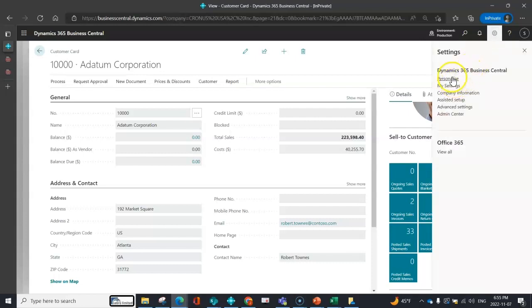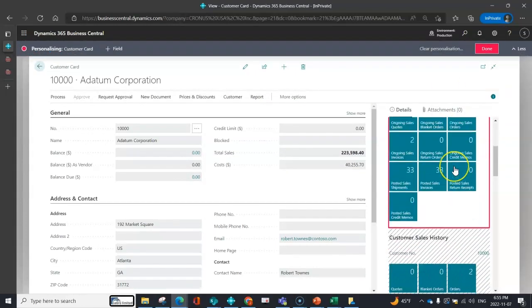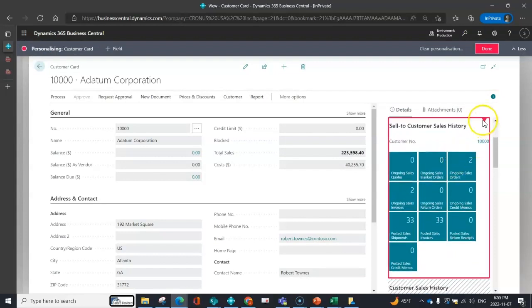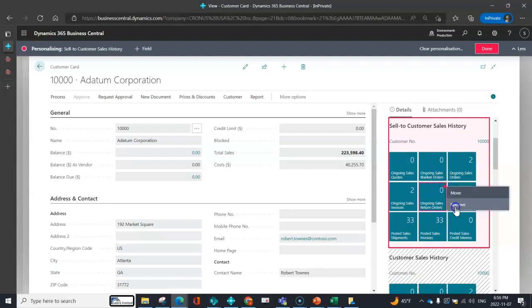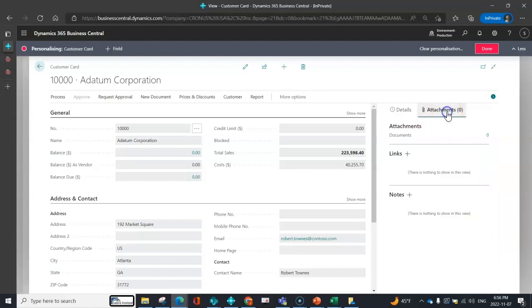So again, under my personalize, I can just show and hide fact boxes entirely by coming here and just saying hide. Now, I might find that there is some information that's useful, so I don't want to hide it entirely. So I'm going to show the fact box, but in each of these different areas, I can just choose to remove the specific components that I don't need. Again, I can click on my attachments. I can do the same thing. So I've got my pink border that just kind of highlights what it is I'm focused on.